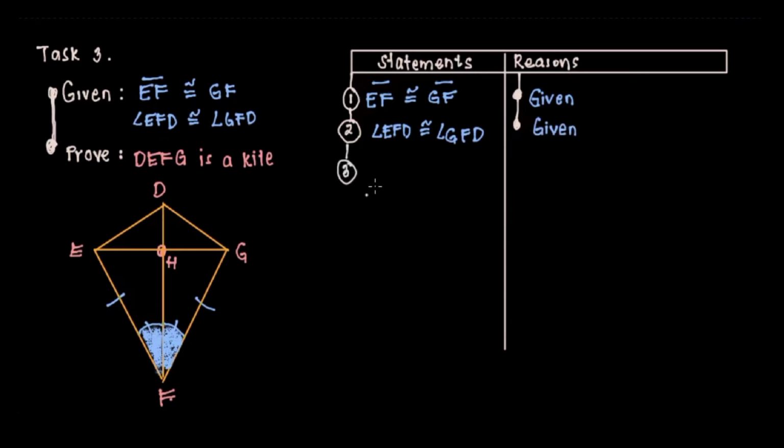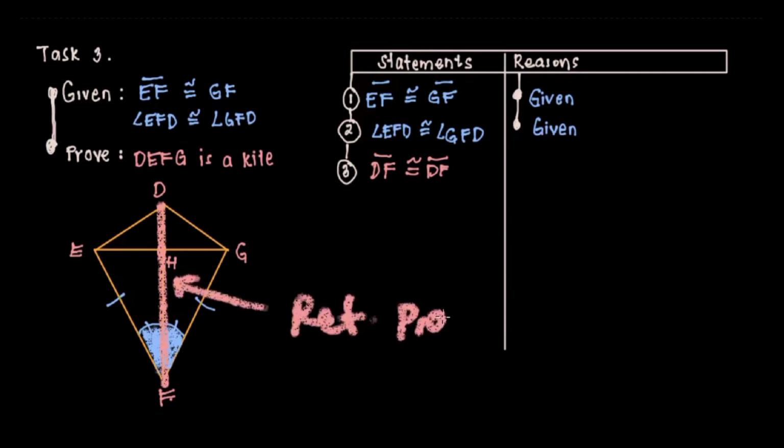Now, let's move on to the next statement. From the image here, we can say that segment DF is actually congruent to segment DF, right? So segment DF, yan ay yung isang diagonal dyan. That is actually congruent to itself. So lagyan natin, pakita natin. Yan. So parang as you can see, parang mirror siya, no? So we can say that the reason why is from the reflexive property. So pwede natin gamitin yung reflexive property dito sa pangatlong statement natin.